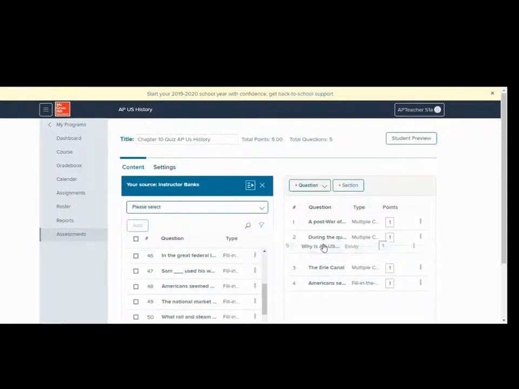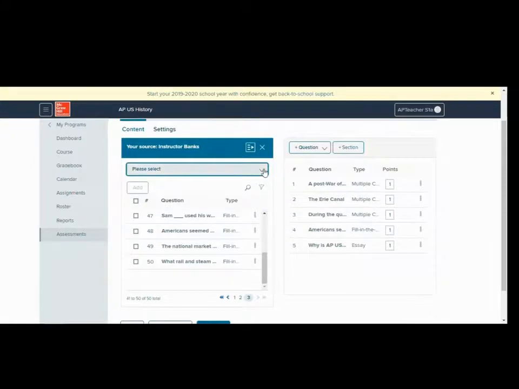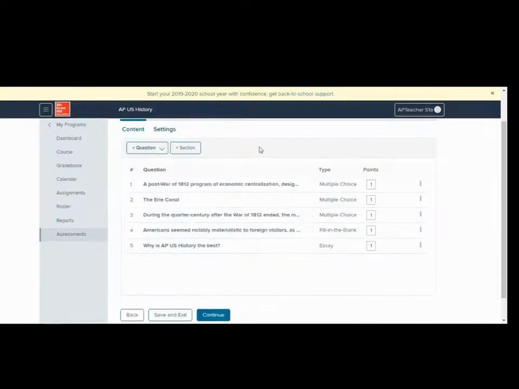One thing I'll show you is that you can move questions in and around into a different order, okay, if you'd like to. Another thing I'd like to point out is if you were giving a semester exam, you can draw questions from your test banks that you've given before, okay, in the past, and you can add them to this quiz, okay? That's all you have to do is change the question bank.